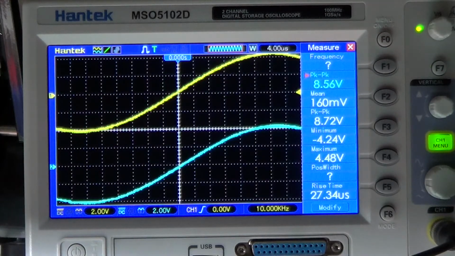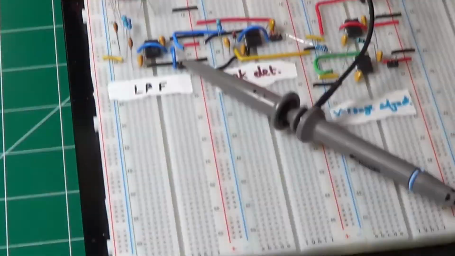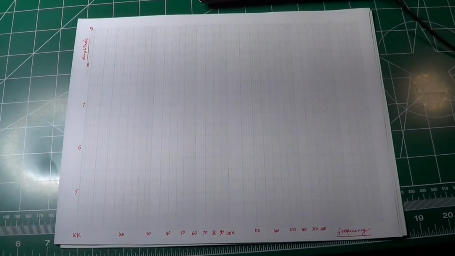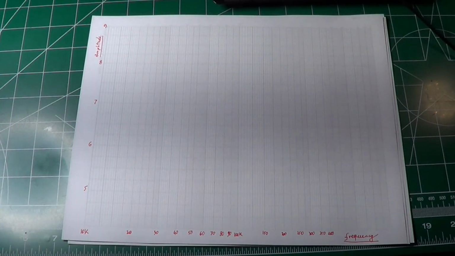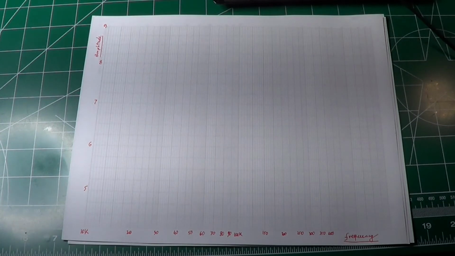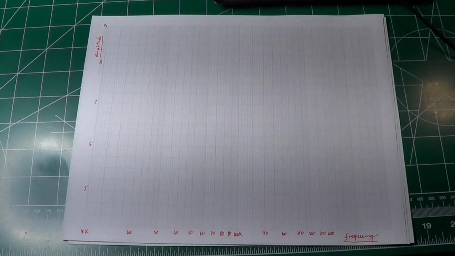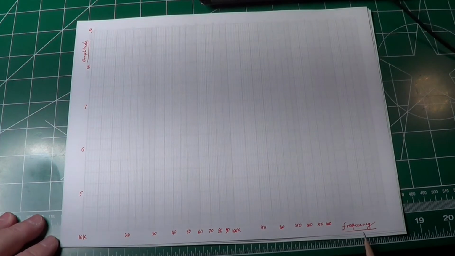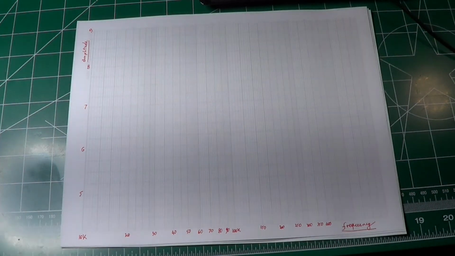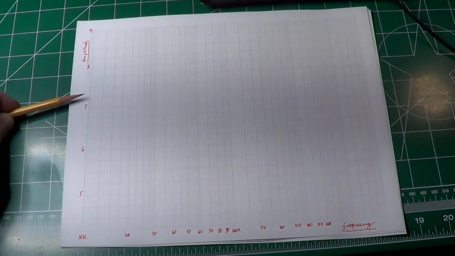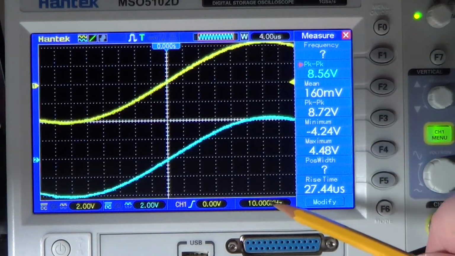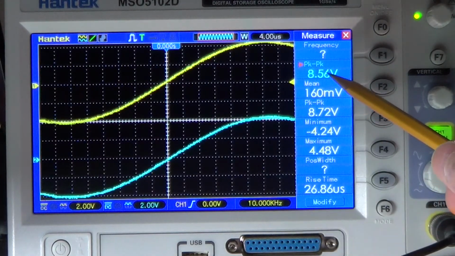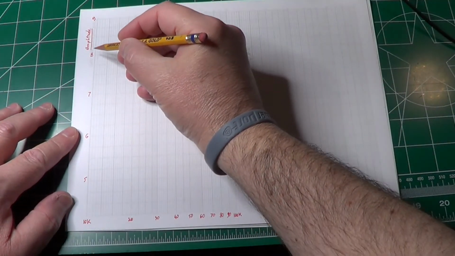Let's now build the Bode diagram for the magnitude by measuring the amplitudes for given frequencies. This way, we can make sure that the real filter works in the same range as the theoretical calculations. I already prepared a semi-log blank paper by writing down the frequencies and amplitudes in the ranges we are going to take the measurements. Frequencies are on the x-axis, which has a logarithmic scale, and amplitudes on the y-axis, which has a linear scale. So now, let's take the first pair of measurements, 10 kHz and 8.56 volts, and let's mark the corresponding point on the diagram.